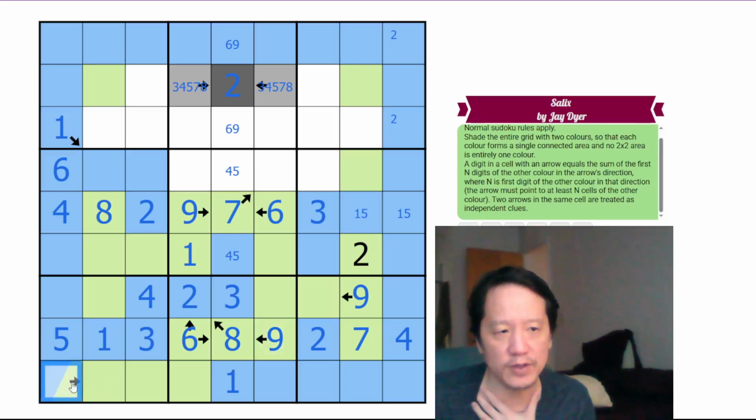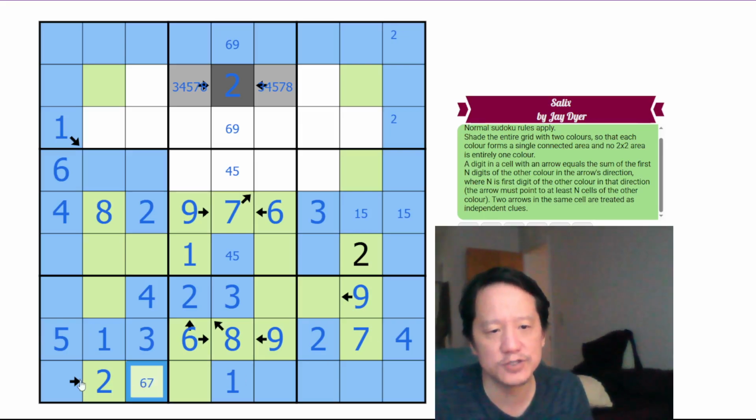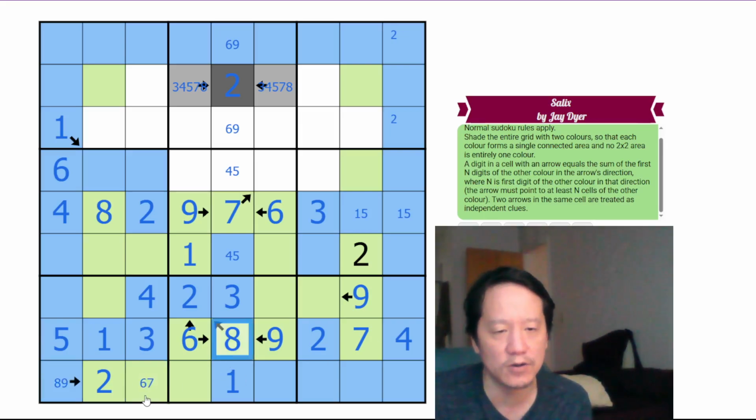And this cannot be the sum of the blue digits then, because that would just be 1. So this must be blue here, and this is green. This is not green. So this has to be green as 2 digits. Cannot be 3, 4, or 5 here. It has to be 6 or 7 here, which forces 8 or 9 there.